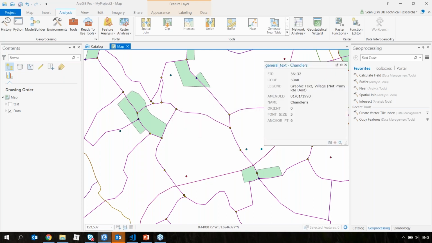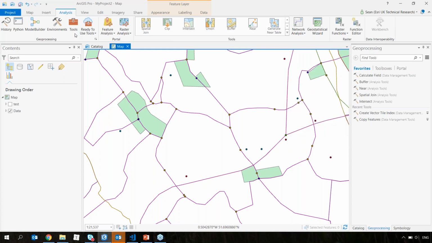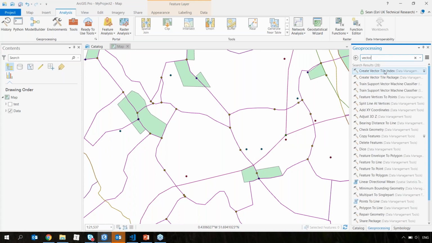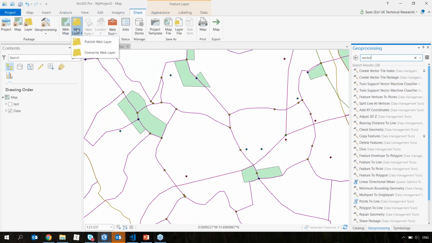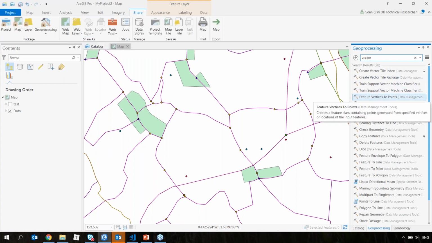So we can actually use ArcGIS Pro to author the basemaps, and there's two ways we could do that. The first is to go to Analysis, Tools, and then just search for Vector. We have the option to create a vector tile package, which can then be uploaded into ArcGIS Online. The second way is to go to Share, Web Layer, Publish Web Layer, and select Vector Tile.